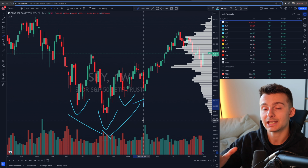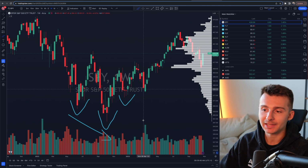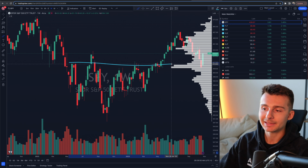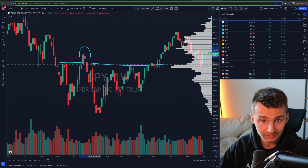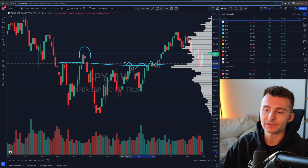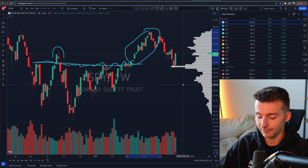We're not continuing to drop lower, lower, lower. We've got a higher low, and that could signal reversal. In this case, our neckline ends up coming somewhere up into here. It's not the easiest to draw because we did have this little upper pop right here, which was a bear market rally. Those can get pretty aggressive when you're looking at these inverse head and shoulders, but you'll notice that we had a lot of resistance either way around the 410 level, and then once we broke over 410, very nice rally to the upside on the S&P 500.